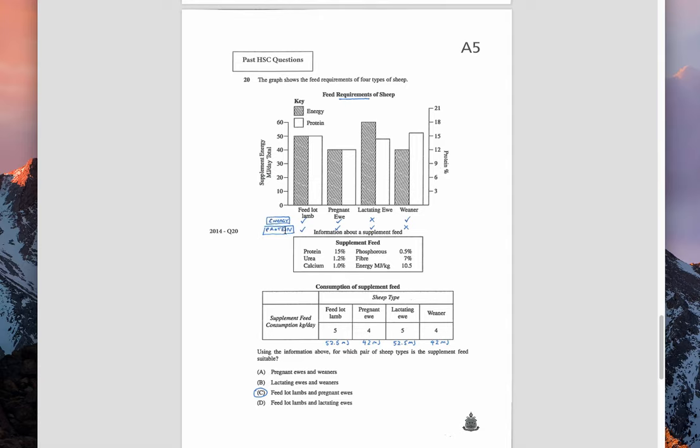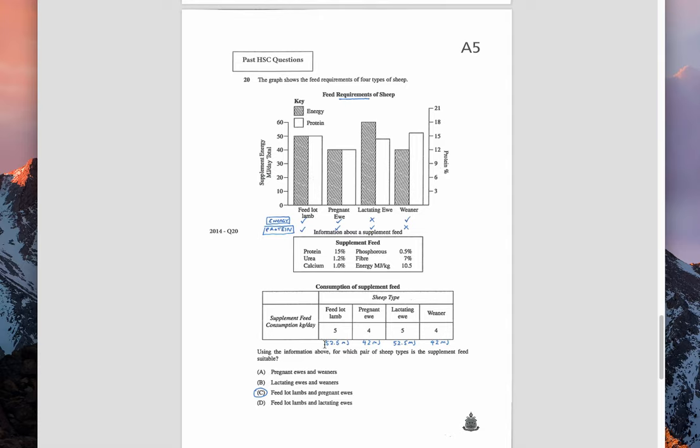And I've written this down here so I can go along and tick which one is going to be adequate for energy, which one's going to be adequate for protein. If it's not adequate, I've put a cross in there, which rules that feed out for an animal. So this is requirements here.